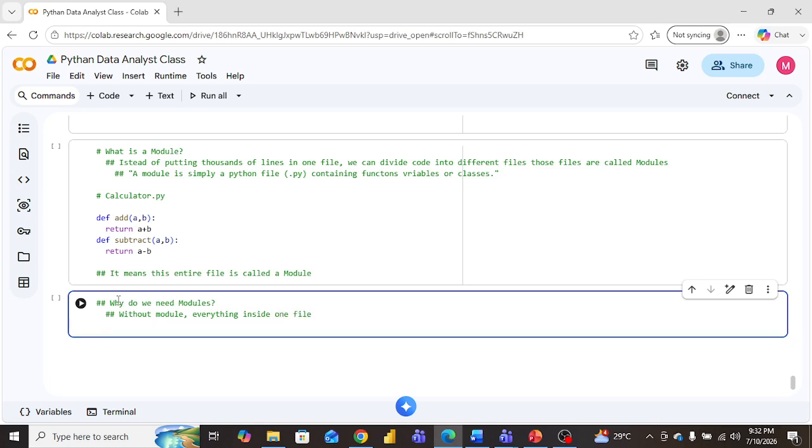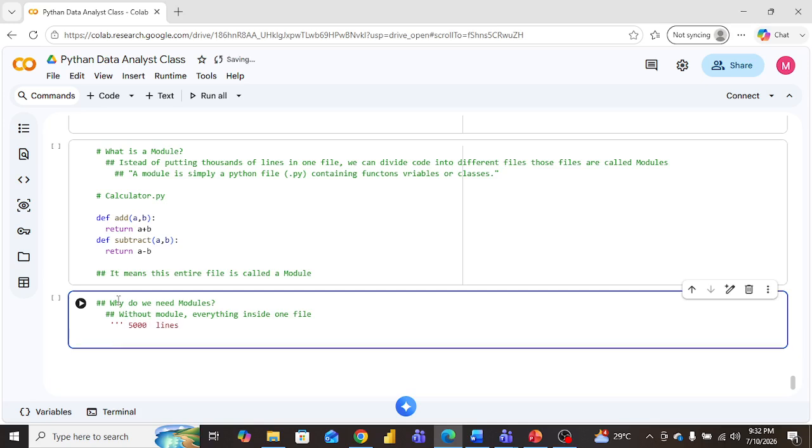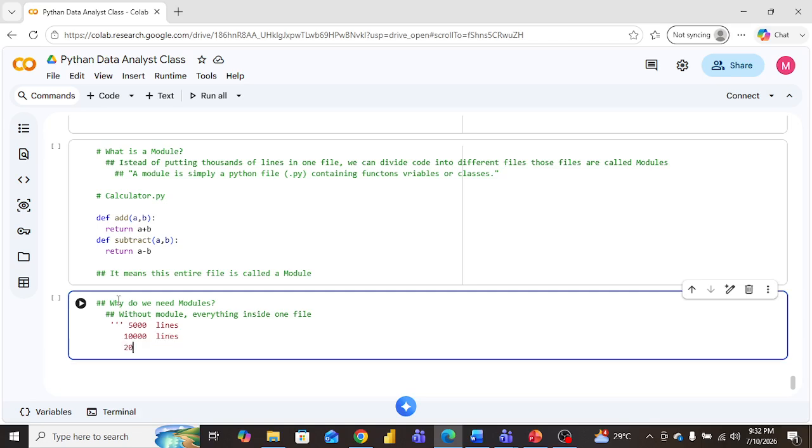Like this, I make this example 5,000 lines, and then 10,000 lines, or 20,000 lines, am I right?